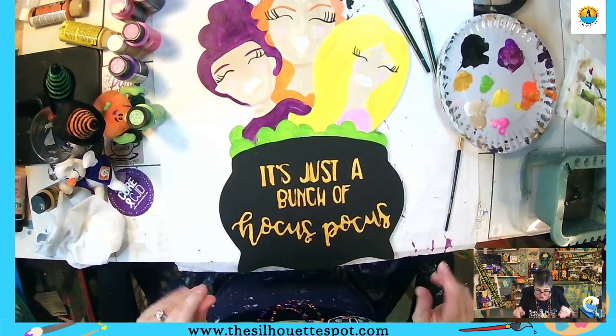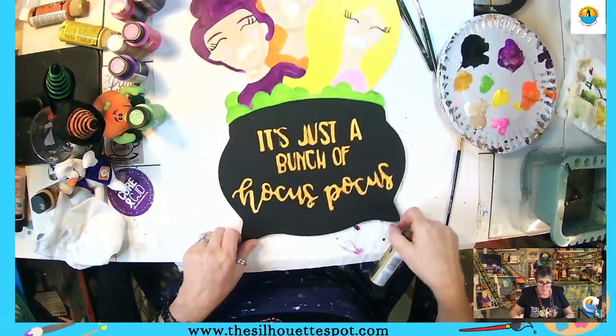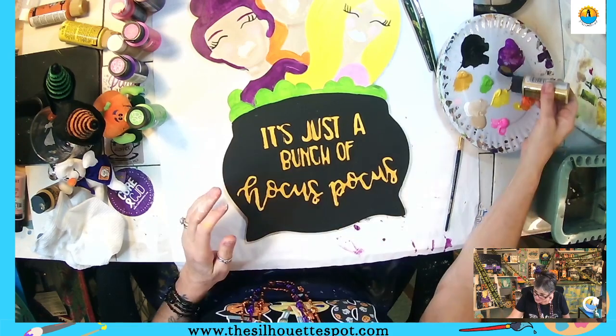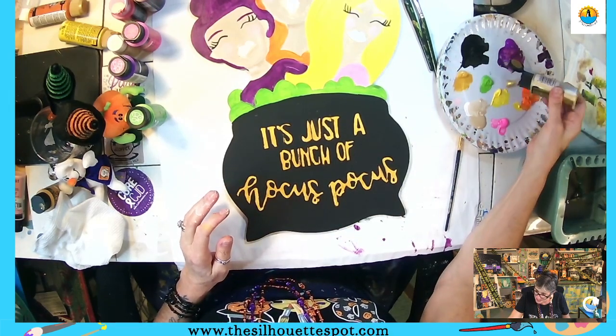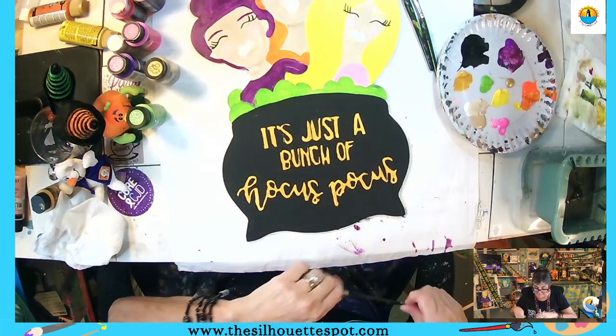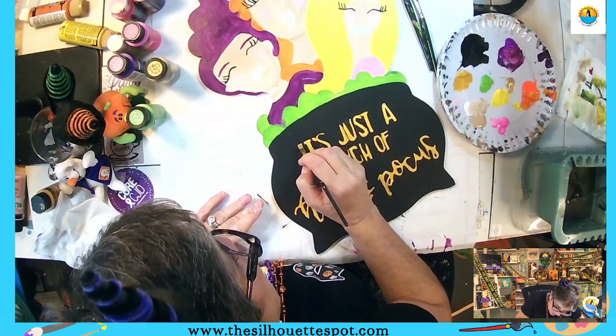Okay, what should we do? I'm going to do the lettering. I'm going to get out the gold and do the lettering because I want to save the face for last, because you guys are going to see once I add in the lips and the highlights to the hair and whatnot, it's just going to pop.